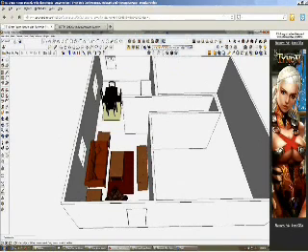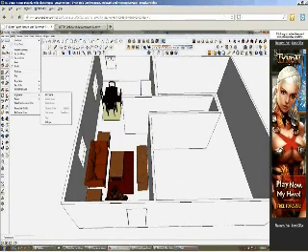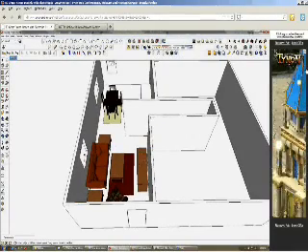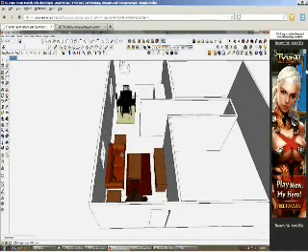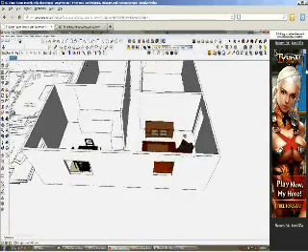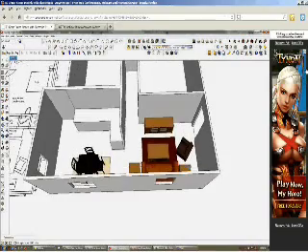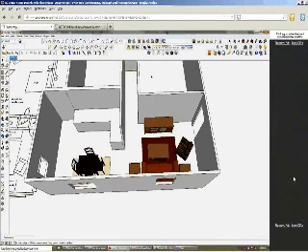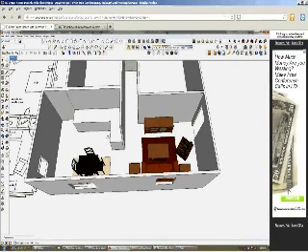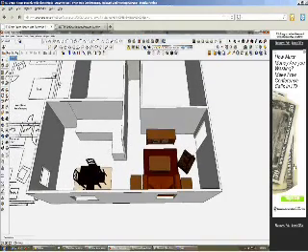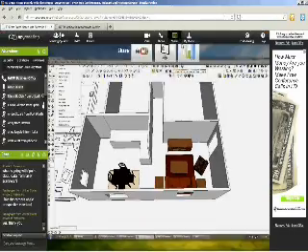Just really fast, I'm going to position my camera, go to View, go to Animation, and add a scene here. Then I'm just going to rotate it around and look at it from a different view. Or I could even walk in and position the camera inside the room and have it go down the hallway, go into the bedroom, turn around, and come back out, if you were trying to mimic the movement of a victim or a suspect in the scene.